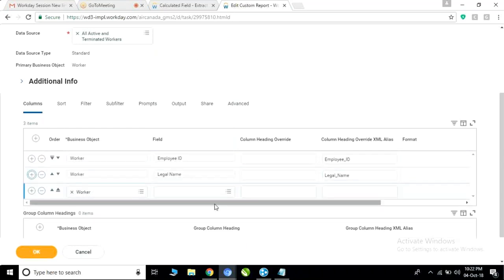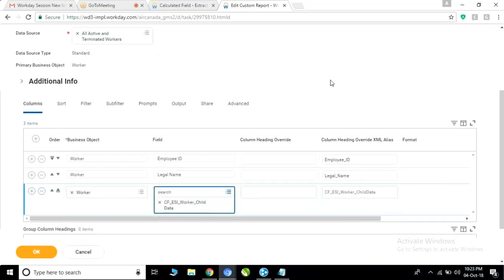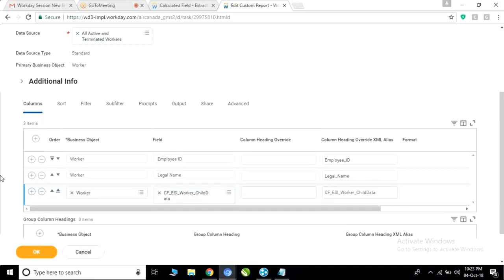So I can use that calculated field directly on the worker business object, right? Yes, Arun. Now suppose the true false field which I had created, can I use it directly under the worker business object?